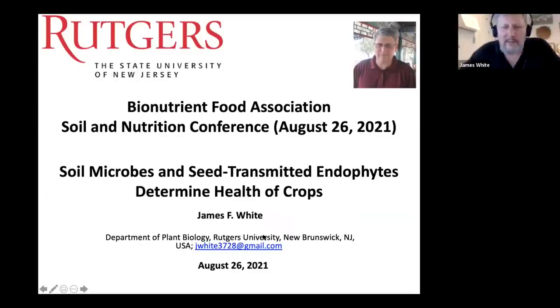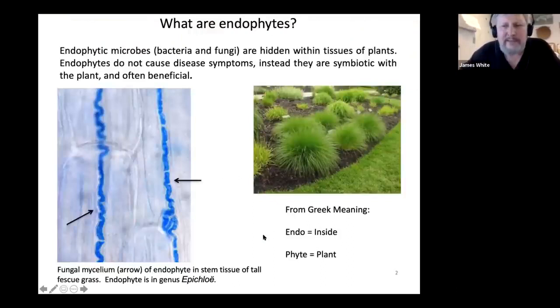Thank you very much. What I'm going to do now is try to share the screen. Okay, good. So as Faith mentioned, I'm going to be talking about the rhizophagy cycle, and this is actually a process where plants are managing soil microbes. They attract soil microbes to their roots, and they internalize them into the roots, and they extract nutrients from them using reactive oxygen in the roots. And I'm going to talk about that process, but I'm also going to talk about endophytes in general and another process that's happening. Plants are getting these microbes out of the soil, and then they become endophytes in plants, and then plants use them in various ways.